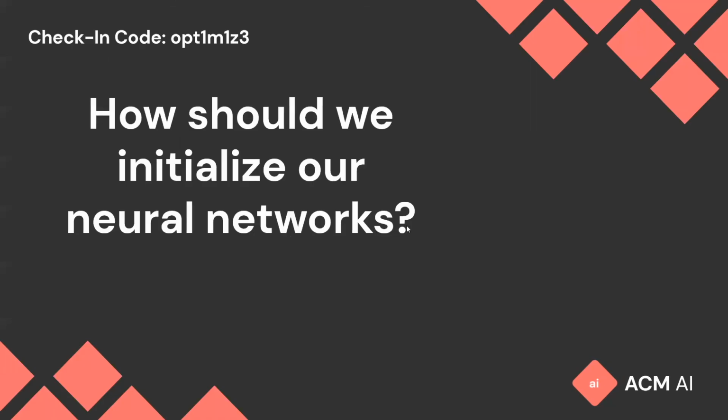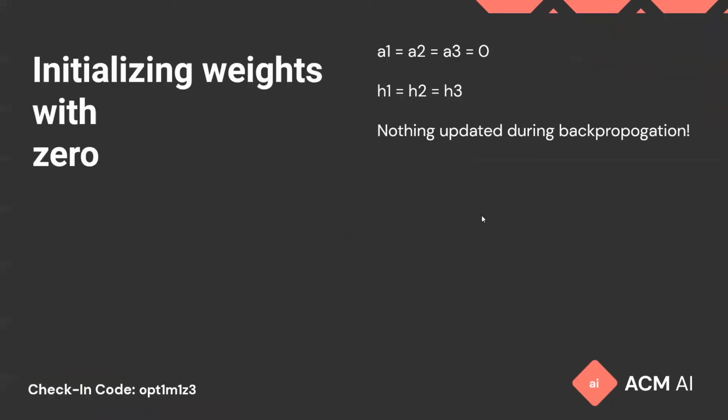That's the last one. We are now moving on to the next section of our workshop, which is how we initialize neural networks. This is quite important because your initialization will actually affect what you can converge to and how fast you can converge.